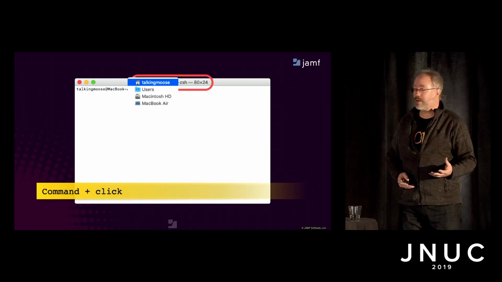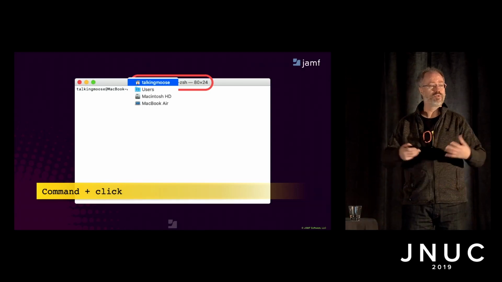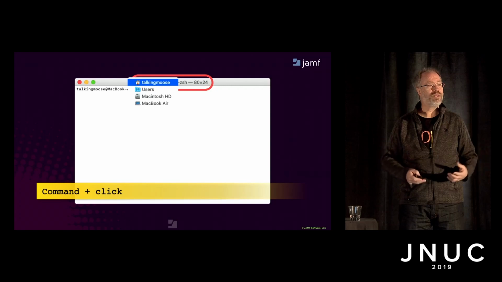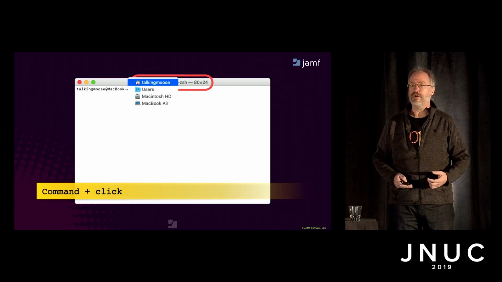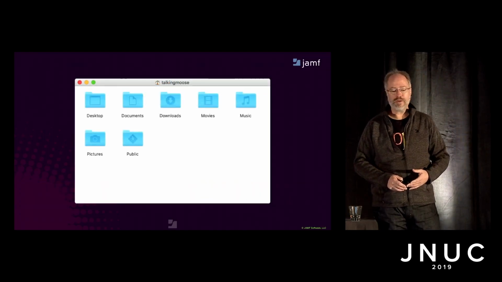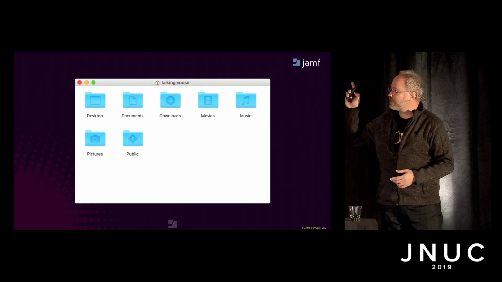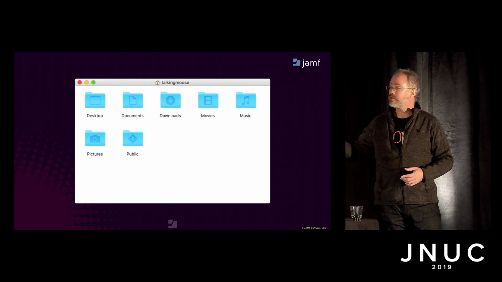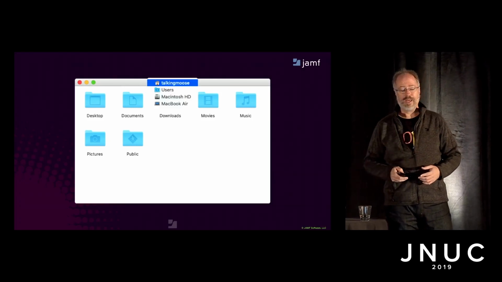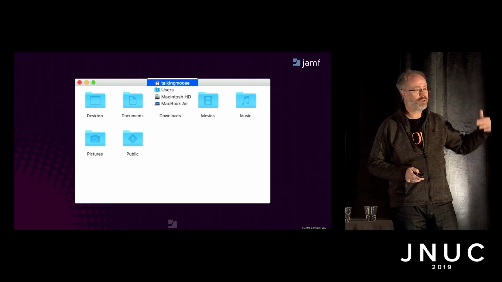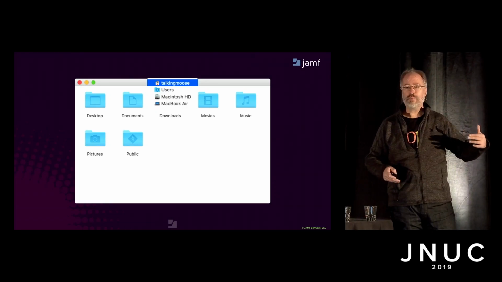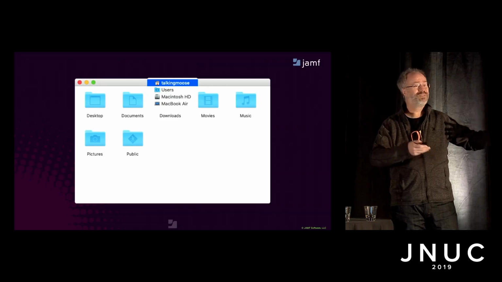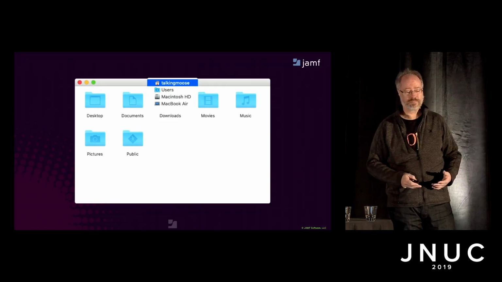It's that I'm in my home folder right now. When you open up Terminal, you're starting in your home folder. You already know where you are. Now here, I'm viewing my home folder in the Finder. Just like I did in Terminal, I can command click, and I can see the path to my current folder. So already, opening up your home folder and looking in Terminal are very similar.